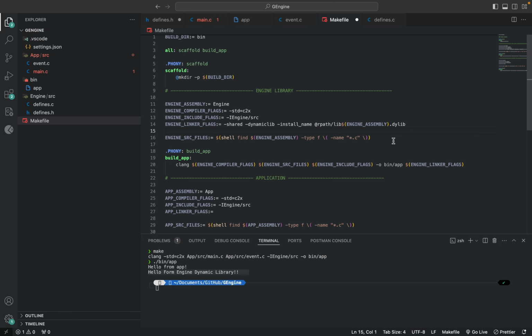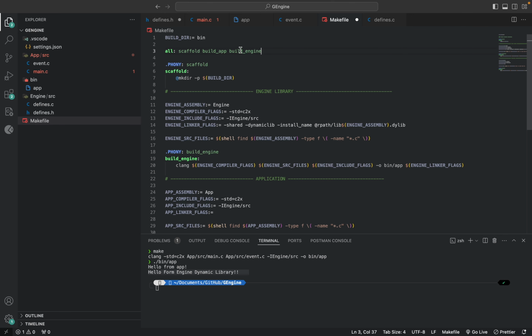So now that we have our engine compiling as a dynamic library, we basically also need no, actually it's fine. Yeah, it's fine. And the only thing we need to change is this, because now we're not building the app, we're building the engine. So build library or build engine, like so, and then just copy this, paste it up here.